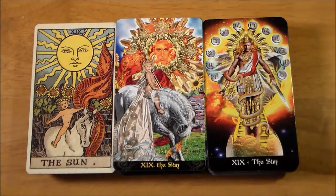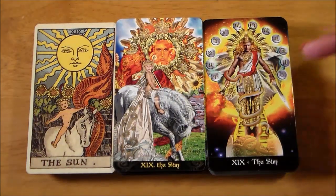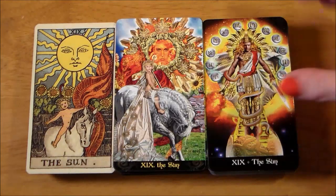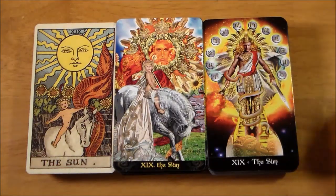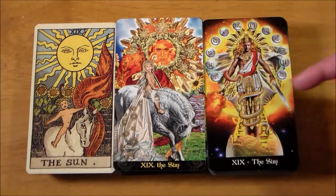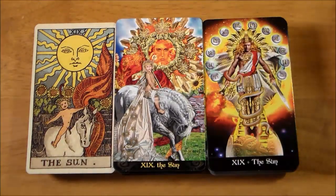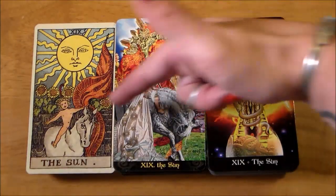Here are your Sun cards. In the Apocalypsis Sun card, you've really lost a lot of the classic symbolism. It looks like he's bursting out of an egg, which I kind of like. He still looks to be this solar force — that solar logos. You don't have the wall, and you've lost a lot of the stuff you find on classic Marseille decks — things like all the signs of the zodiac around the sun. But I didn't notice until now: you get the red sash in all three. This is Mithras.